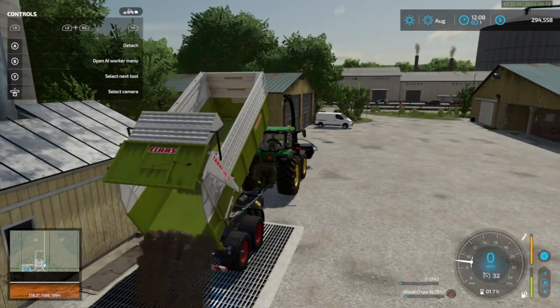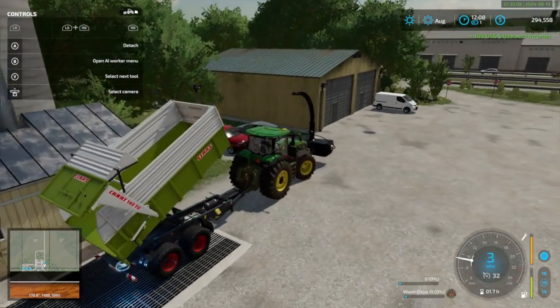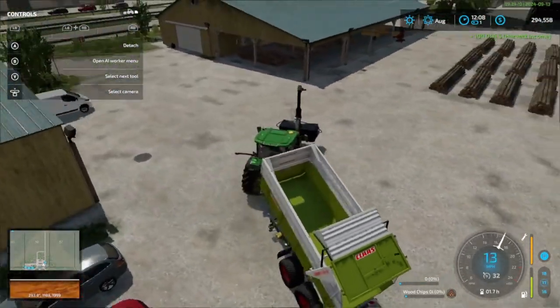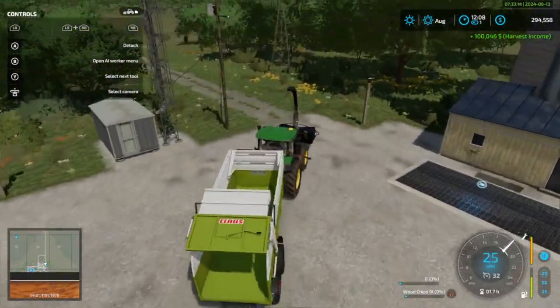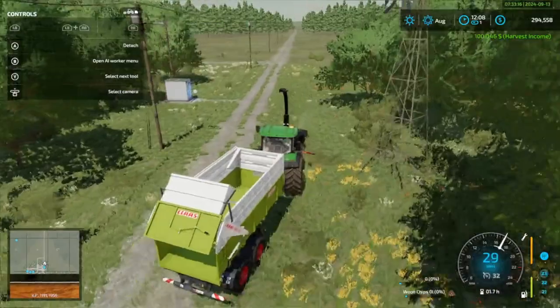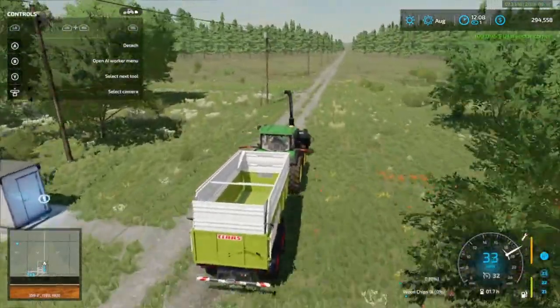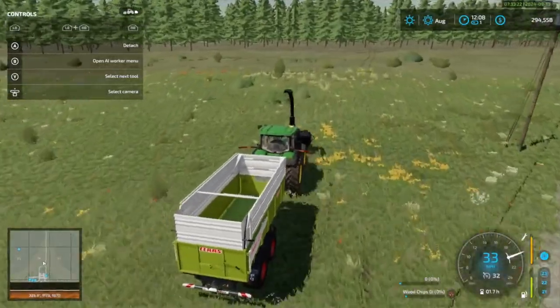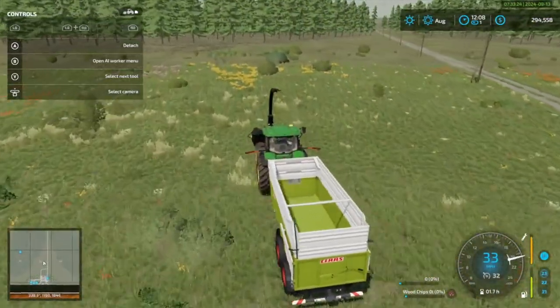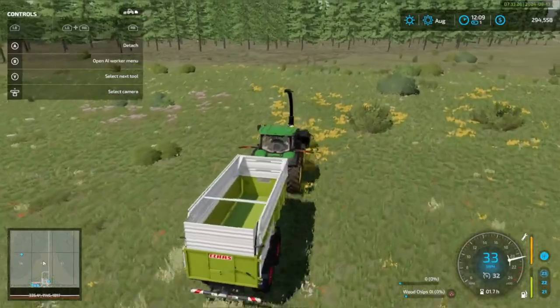Almost emptied out. Here we go. Alright. Well, looks like I'm at about 100,000. Something like that. It's not bad. Let's get another couple more loads of that, and then we'll switch back over to the grass.